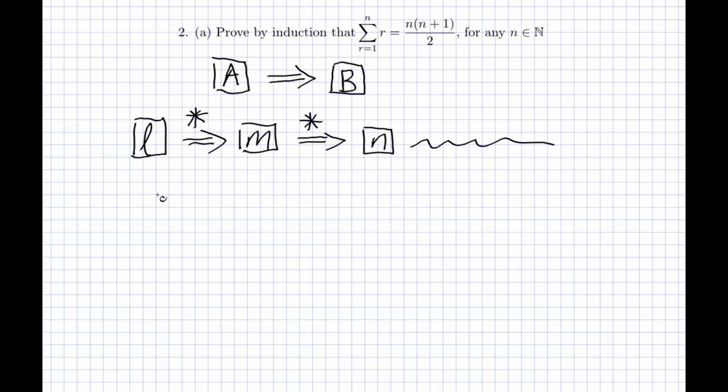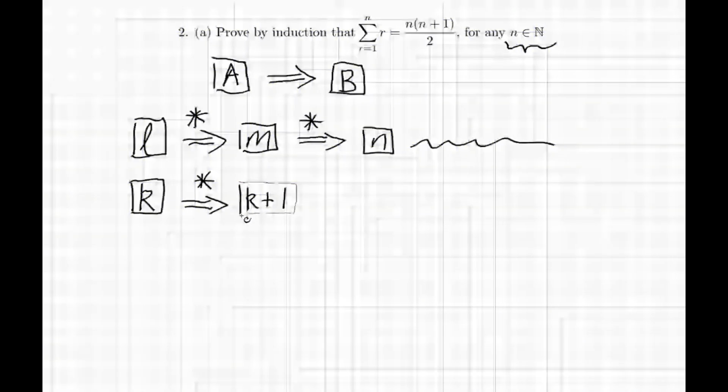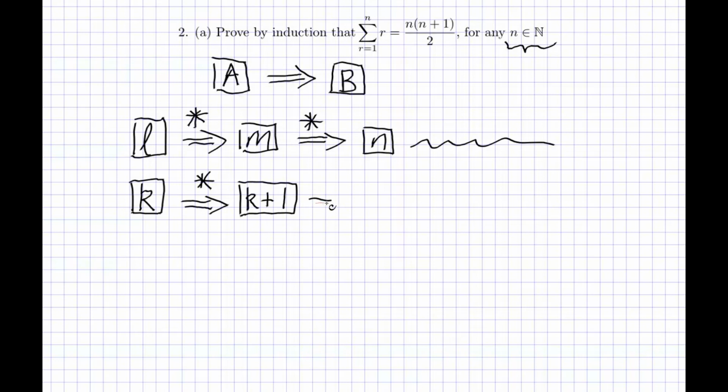Normally what will happen, and in this case as well, is you're given, say, the natural numbers. So you take some k that's in the natural set, and you use induction to say that the same thing is true for the next one in the list, which, because they're natural numbers, is going to be k plus 1. Then the next one in the list is going to be k plus 2, and so on.